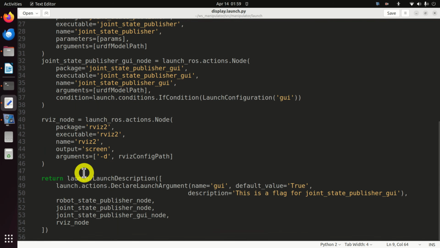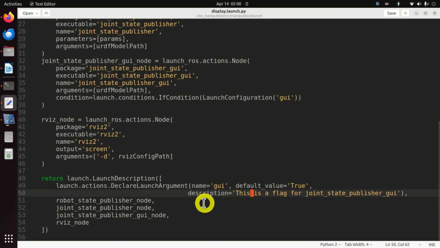Okay, and over here I create the launch description object. I specify declare launch argument, name should be graphical user interface, default value should be true, and the description is simple and arbitrary. I'm just saying over here this is a flag for the joint state publisher graphical user interface.